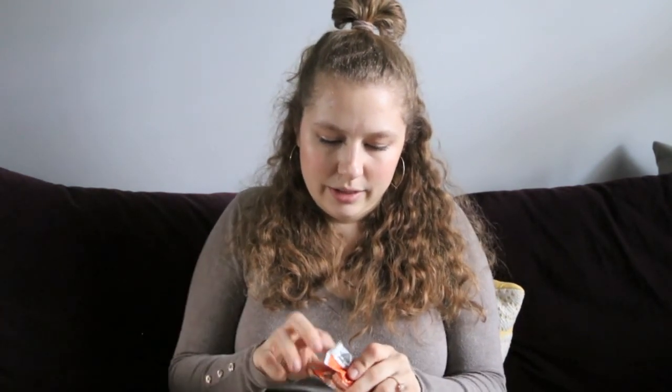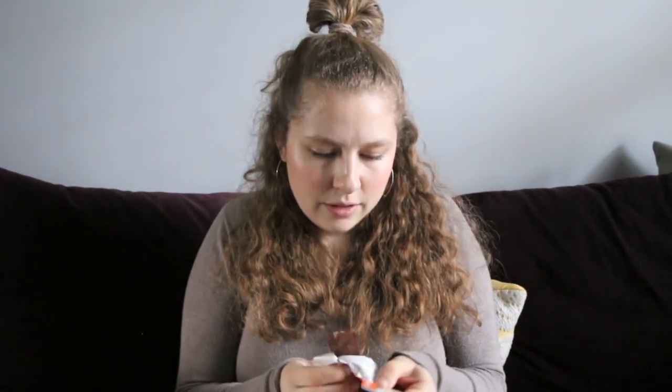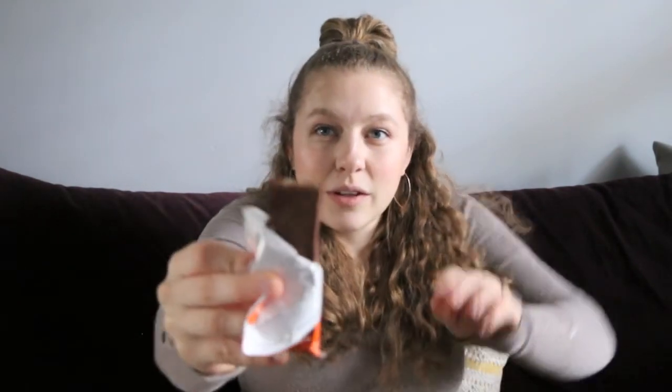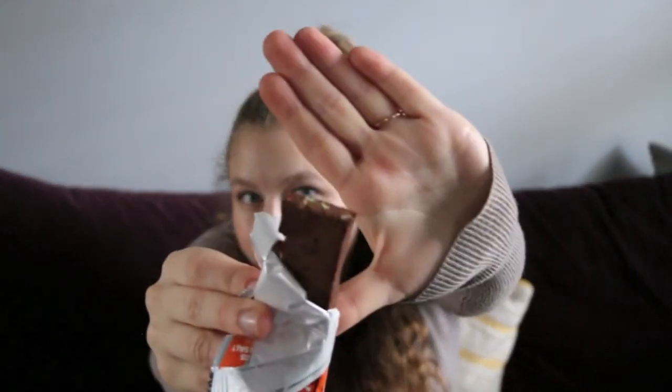That's not like self-explanatory. So here is the texture, if you can see. Just from looking at it, it looks like it might be grainy, but let's take a bite and find out.